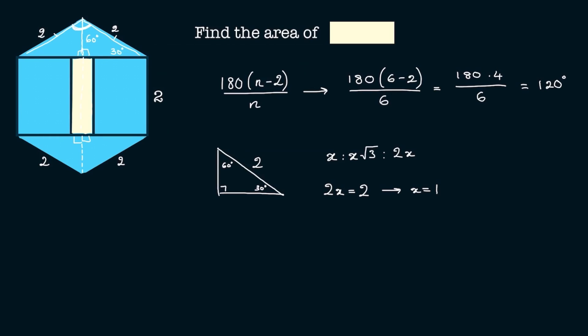And this means in our triangle, the measure of our shorter side is going to be equal to 1, and the measure of our longer leg will be the square root of 3. All right.